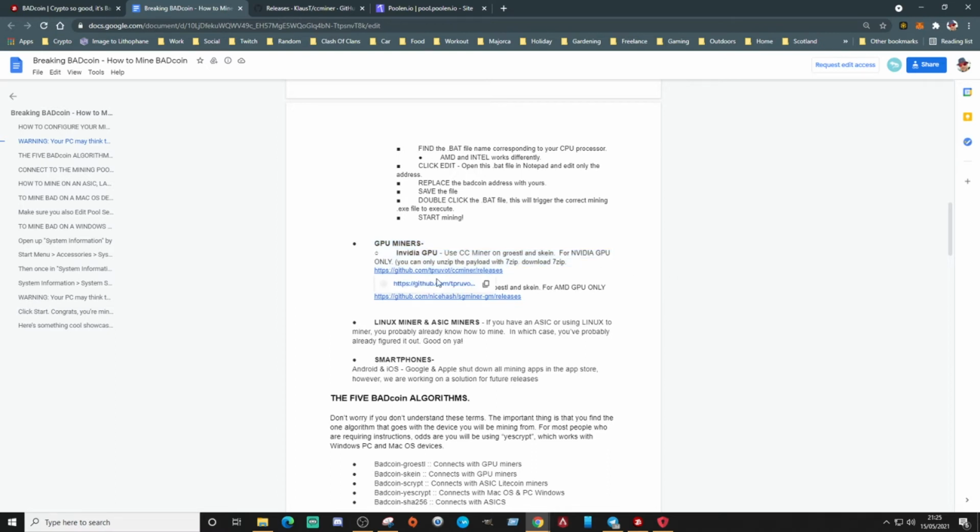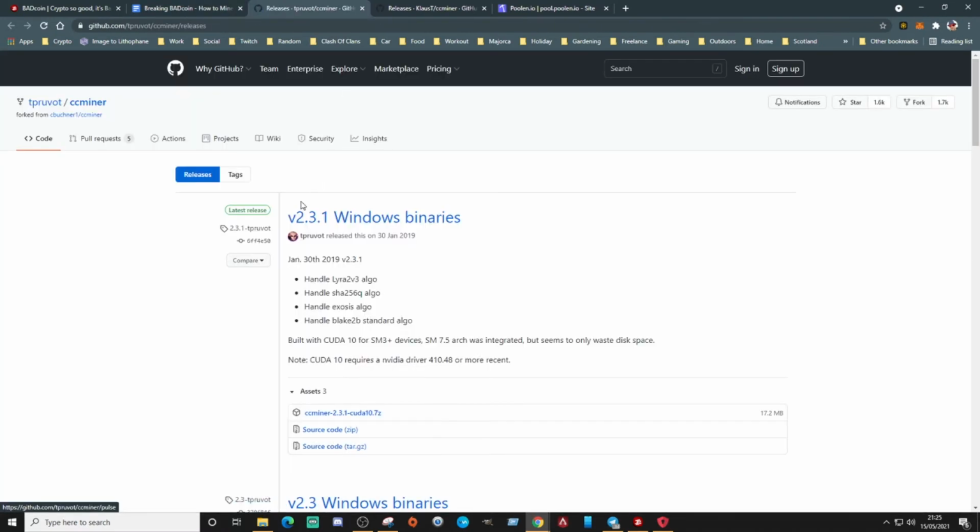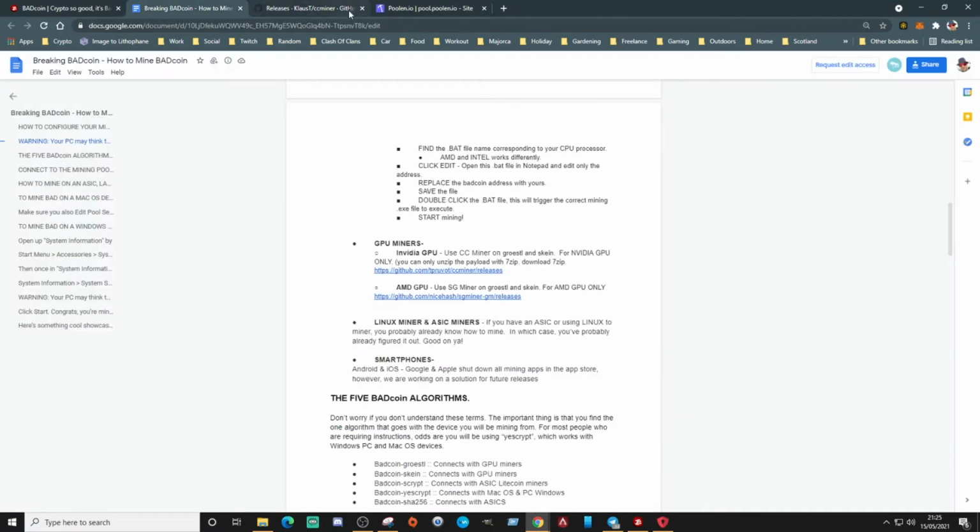When I clicked on this link, I did download the latest stuff, but it just didn't appear to have all the files that were required for me to get working. So after a lot of research, talking to the Telegram group and people helping me, I kind of stumbled across how to do it correctly, and I am now, as of today, mining through GPU.